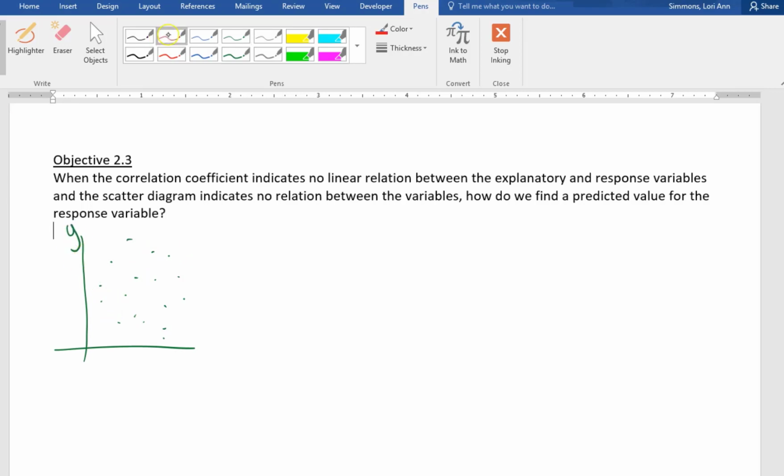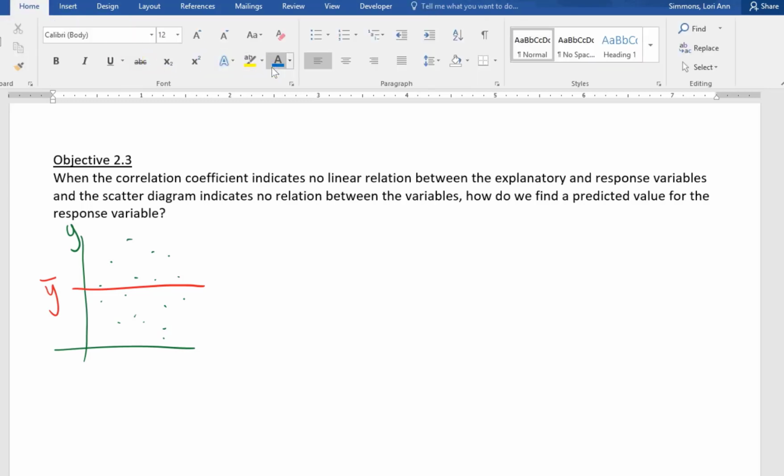What we're going to use is y bar. We're just going to use the mean for your y variable, because having some kind of a line to fit the data to predict is not going to be good because there is no relation here.